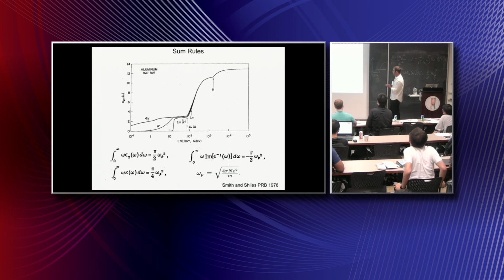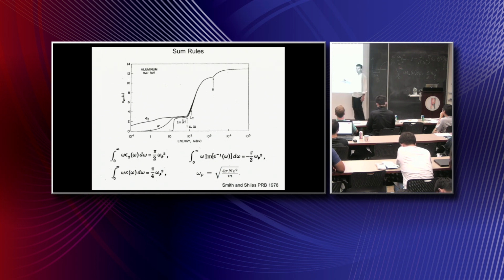One of the interesting things about it as well is you can see that these various energy scales, let's say the L edge, the K edge, what have you, are always apparent in the data, but the rate at which you asymptotically approach these densities differs depending on the particular sum rule that you might want to look at. For instance, the loss function is a function which is peaked near the plasma frequency, and so this energy scale here, where this guy goes shooting up, this is the plasma frequency of aluminum, which I'd shown you in one of those previous plots, is about 14 electron volts.